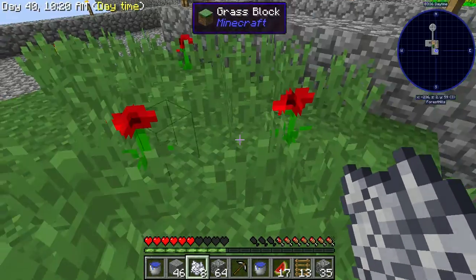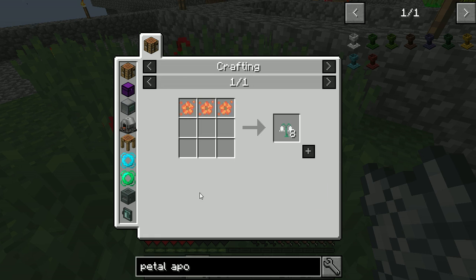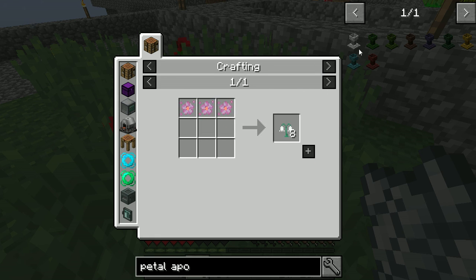So, okay, I'm beginning to think this is not how I get these petals. Okay, mystical flower essence. That's not exactly helpful.